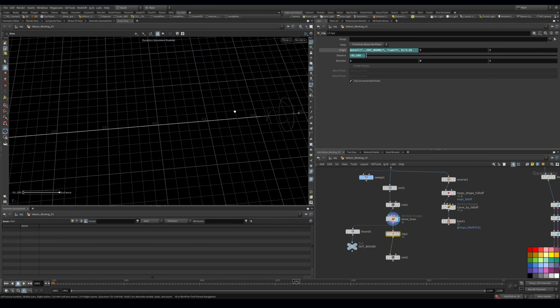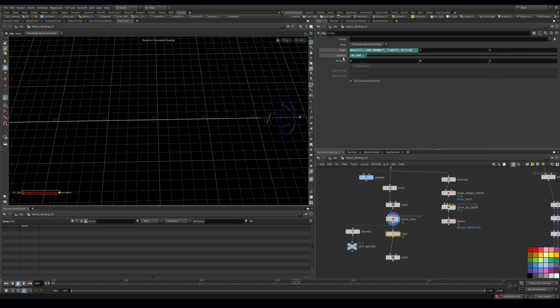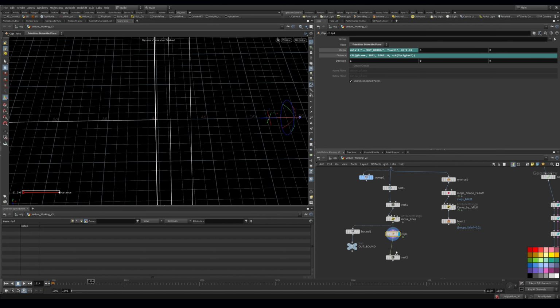So what that means is now I'm going to take the origin. So it's going to end up at 0, and then it'll clip everything else. So it starts at 0 and then it reveals everything. And this is actually inverted. So actually I can just change this to below the plane. So now it inverts it.